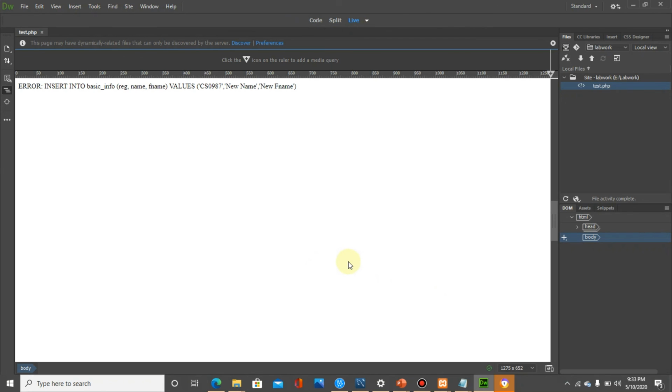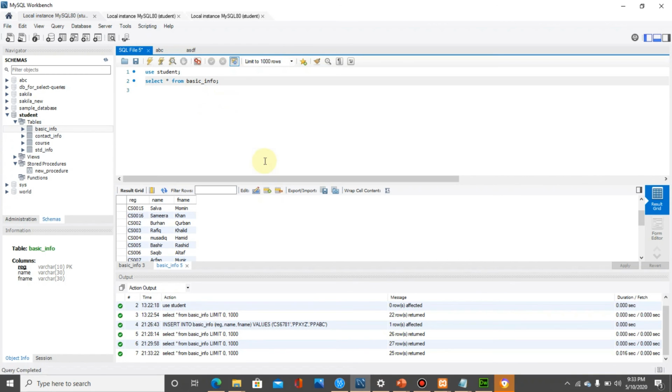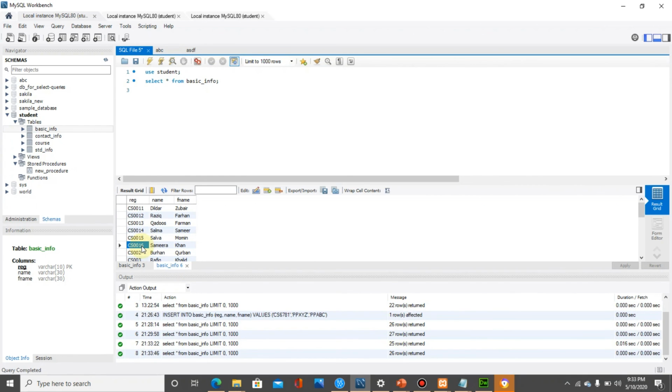Now, yes, actually this is repeated now, so I'm going to check CS0987 in our database here. CS0987, so this one is present here in the database.